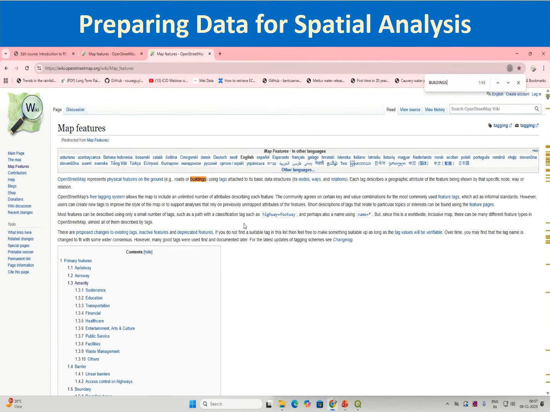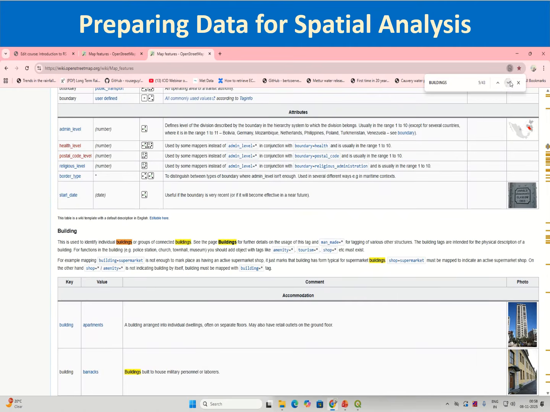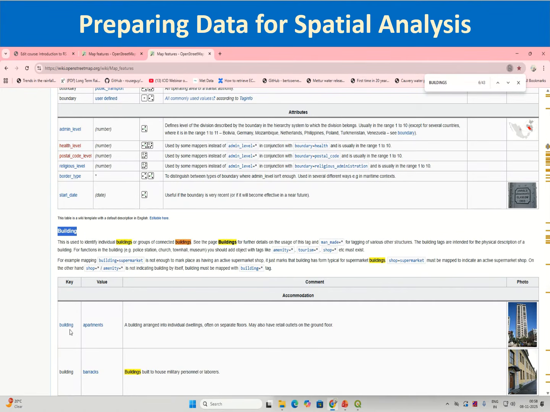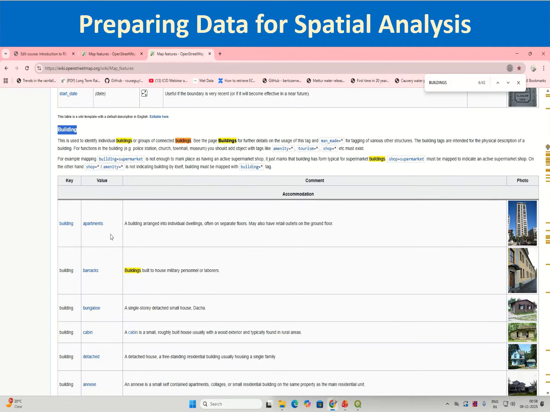So here you search for buildings, say, yeah, if you see building, it is the name of the key with these values: apartments, barracks, bungalow, cabin.